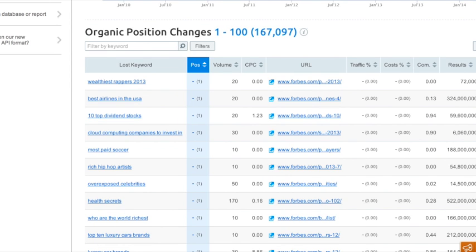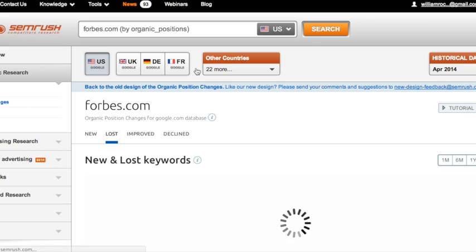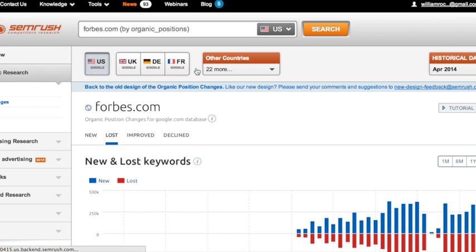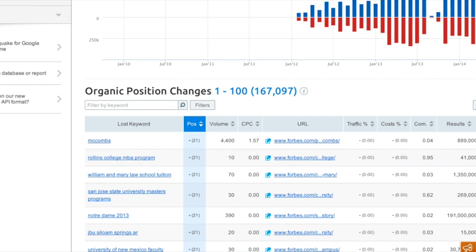So here's our negative one. So that's our first sort, right? We've got a total of 167,000 results. So it's a pretty big data set. So let's go ahead and resort that again because I want to actually look for the higher numbers. And so we'll scroll back down here and take a look at those higher numbers. It takes a little bit to load, it is a big data set here, but there we go.